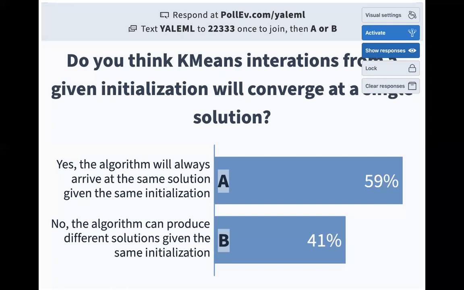okay, one person did make a good point in the chat, which we did not talk about, but is true. In the case that you have a point you want to assign to a cluster, and it is exactly equal between 2 clusters, you have what is called a tie, and that tie is resolved randomly. I would just like to point out that that is an implementation detail that is not inherent to the algorithm, how you decide to do that.